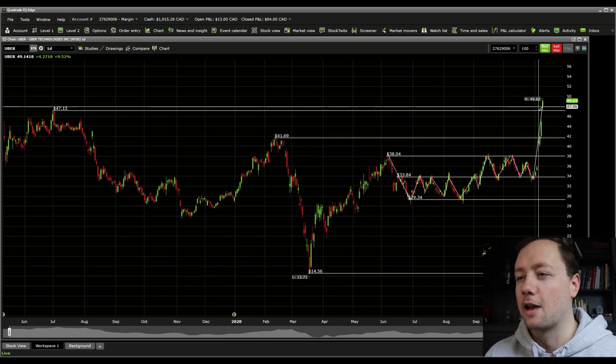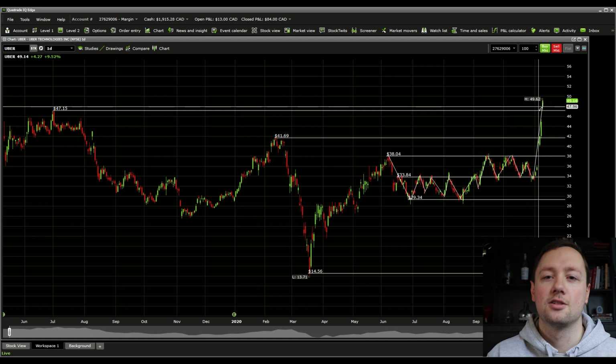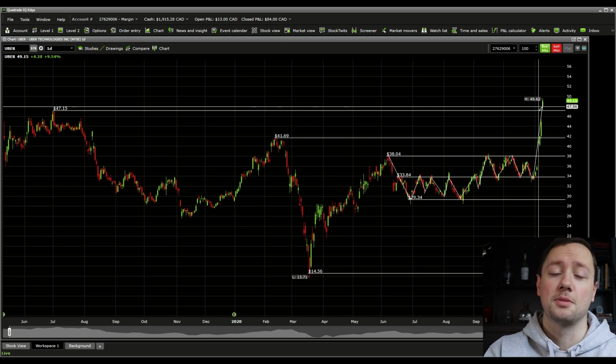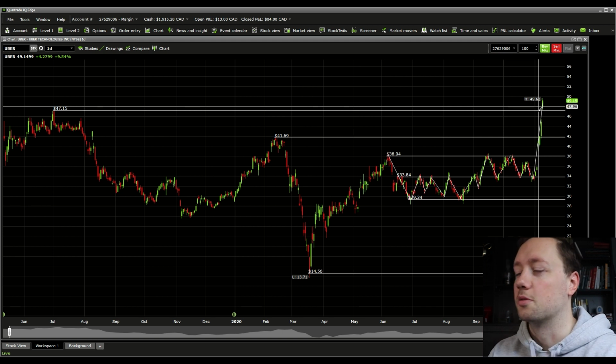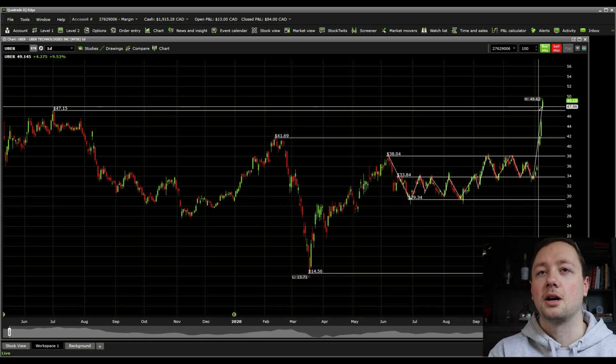So it is a game of risk and return here, and what you need to know is that when you're up big, you need to lock in some of those gains, if not all of those gains, and diversify your portfolio more. It unbalances your portfolio when I have such a big position like this. With a large position like this, I could actually take 2 or 3 smaller positions in other companies and still get the exact same risk, but have a little bit better diversification. So for me, I'm going to be locking in Uber. I'm going to be selling it. I'm going to be taking my profits, and I'm going to show you exactly how to do that right now.